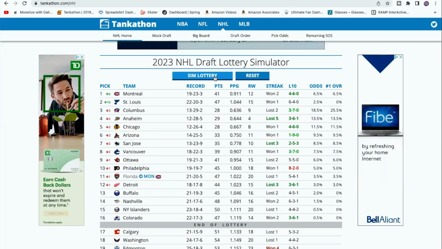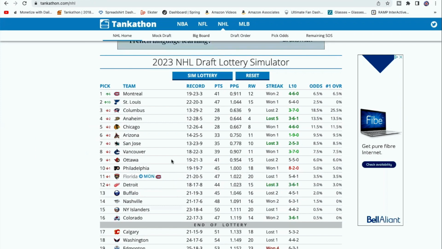The Jackets fall to 3, just like the odds suggest. The Ducks will pick 4th, the Blackhawks 5th, the Coyotes will be 6th, the Sharks will be 7th, the Canucks will be 8th, the Senators will be 9. The Flyers will be 10. Then, of course, you get Montreal's with their second pick, which obviously is a Florida Panthers selection that they traded to the Habs at number 11. Then you get Detroit, Buffalo, Nashville, the Islanders, and Colorado.